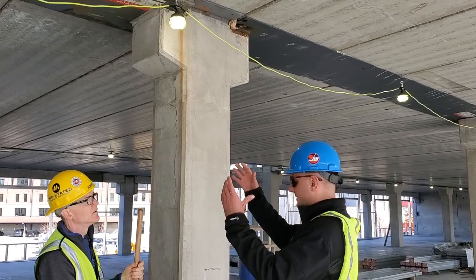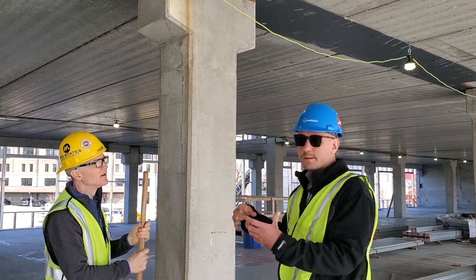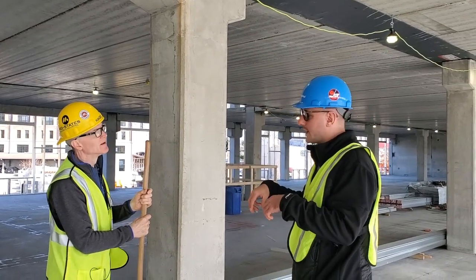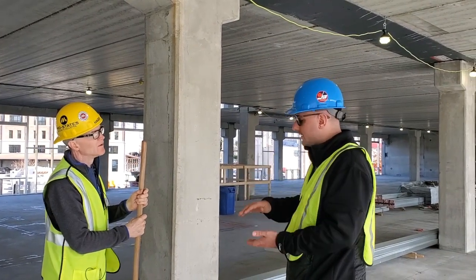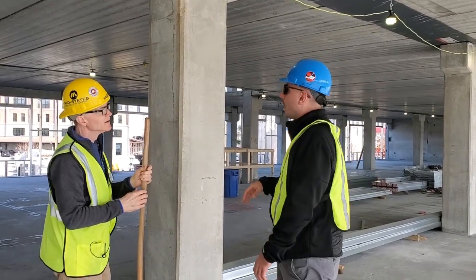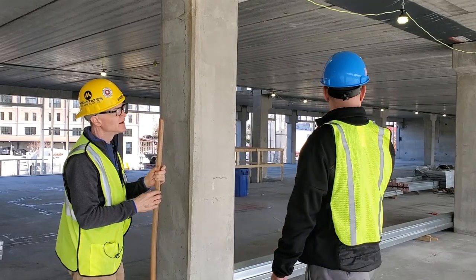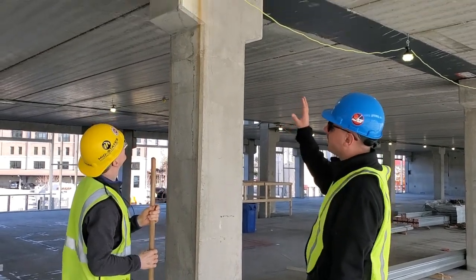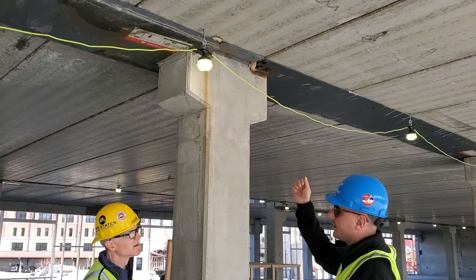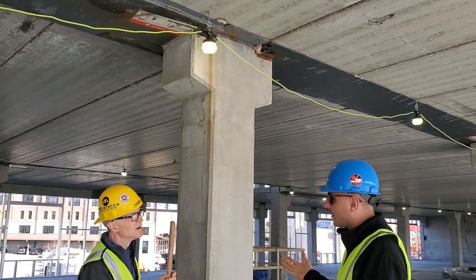And once the beam is set, it's a very simple bolted connection, just a couple of nuts that are installed very quickly on site. And depending on the length of the rod, if it needs to be cut down a little bit, that's fine as well. So is there any welding being done? On this particular project, I believe there is not. There are other connection options available where we can have a weld plate on the bottom of the haunch, and then it's a welded connection, which we've done on other projects.